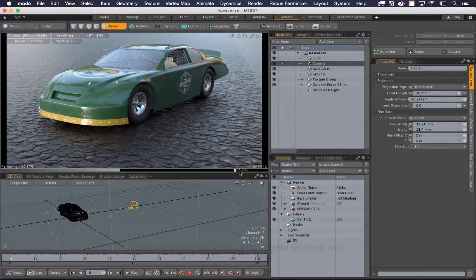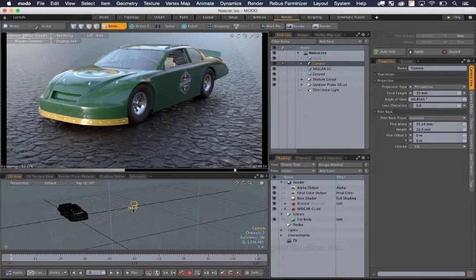We've got our ground there with displacement and bump maps. We've got our lighting. We've got textures and materials on the car. That's all great. But the camera could be better. And I'm coming from a photographer, a videographer standpoint for so many years that, well, this default camera is fine, but a lot of people don't often change it.